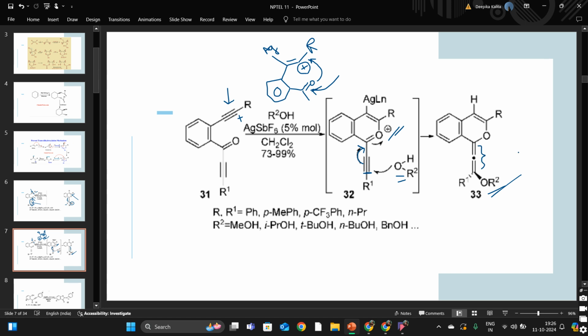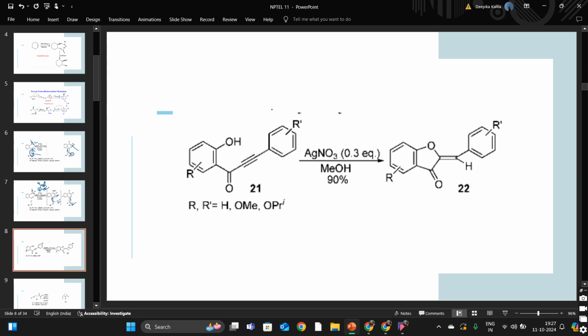Okay, so this is how this cyclization reaction is catalyzed by the silver catalyst present in the reaction. And you can notice that a very small amount of the catalyst is required for the reaction. That means a very small amount of silver catalyst is enough to lead to the formation of the vinyl carbocation. That means this alkyne is highly reactive towards silver catalyst. So in case of gold also, you can expect the same type of reactivity for these cyclization reactions.